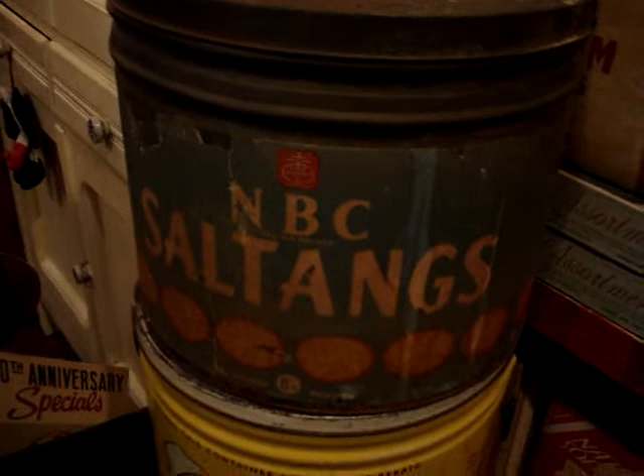More pieces of history. Ritz, Ritz tins. Two of the most valuable tins we have in the whole collection are sitting right here: George Washington's Soda Biscuit and the Statue of Liberty Soda Biscuit right below it — extremely rare. On the right we have World War Two ration tin signs. NBC saltines — these are the ones that the fronts fit. And of course the 50th anniversary boy from 1948 stand-up — he's beautiful.